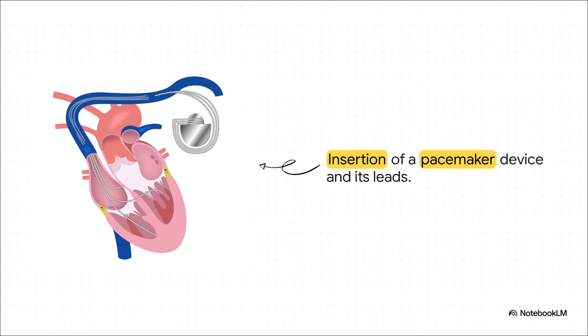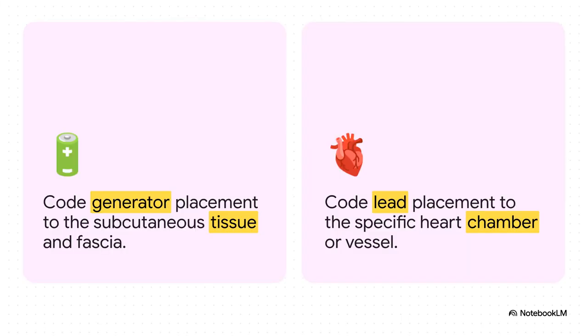If you think about the anatomy for a second, you can clearly picture the pacemaker generator resting in the tissue near the collarbone, while the leads snake down through the vessels directly into the chambers of the heart. That distinct physical separation perfectly explains why coding these devices is always a two-step process. Because of that anatomy, you've got to decouple these two parts when you code. First, you code the placement of the pacemaker generator to the subcutaneous tissue and fascia. Then you code the placement of the leads completely separately to the specific heart chamber, like the right ventricle. Never ever try to bundle them into one code. The PCS system absolutely requires you to map exactly where each piece of hardware lives in the body.